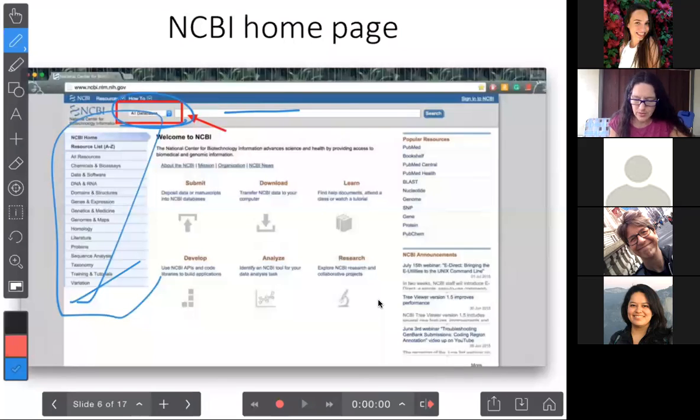You can download stuff, there are all kinds of tutorials, and there are tools for data analysis and all sorts of stuff on here. In this case, it says all databases. With that drop-down menu, you can pick specific databases depending on what you are trying to do that day.